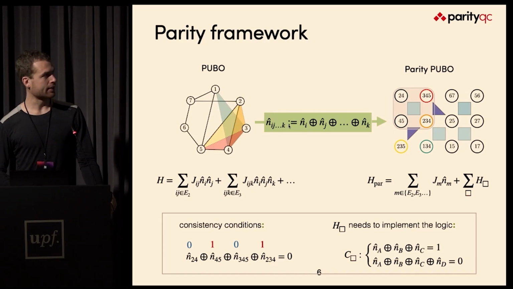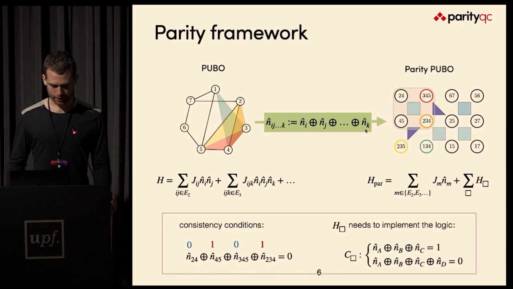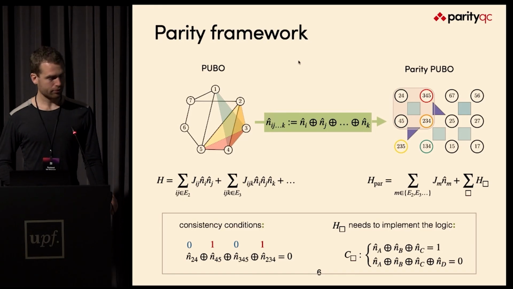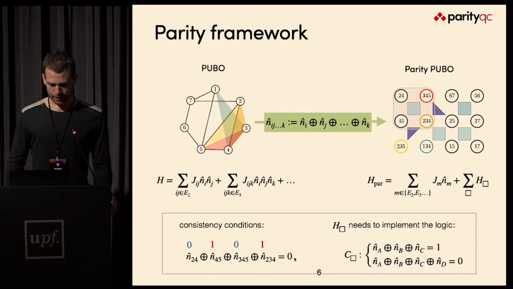And here you can then again see this mapping where a single qubit is the product of many qubits in this original representation. And the conditions work exactly the same. So if you look at this equation, then you need again an even number of ones in this equation to satisfy the consistency equation, that they sum up to 0 modulo 2. Exactly.